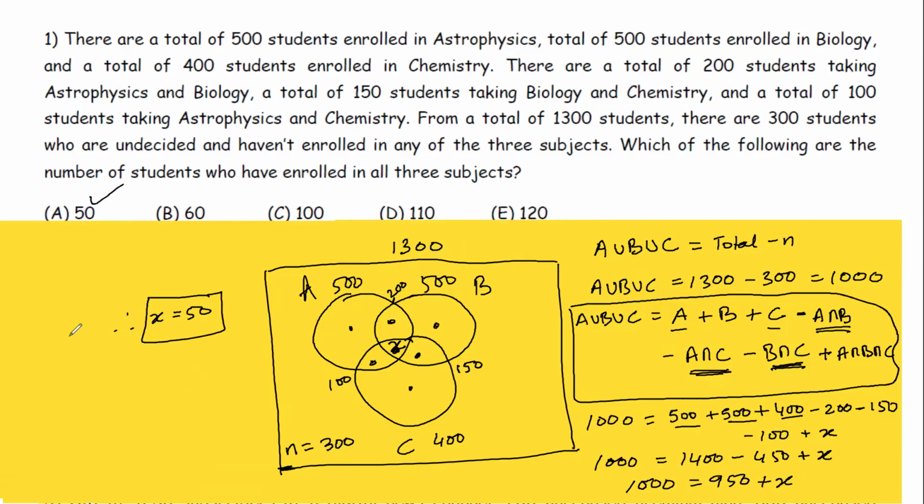Now the question is, how do we do it without the formula? Let's say we forgot the formula, you forgot whether it's plus A intersection B intersection C or minus. Some silly error, something you're not able to logically evaluate, all right? Because it is too much. It's a wordy question, three circles. We don't solve three circles other than what we did in our school days, and then we never really touched those three circles ever. I mean, there was no need of it, right? So then how do we go about it?